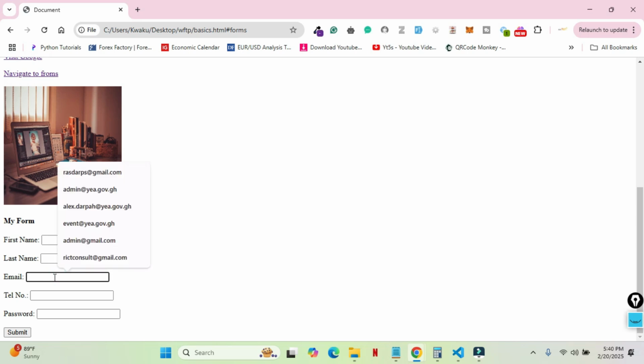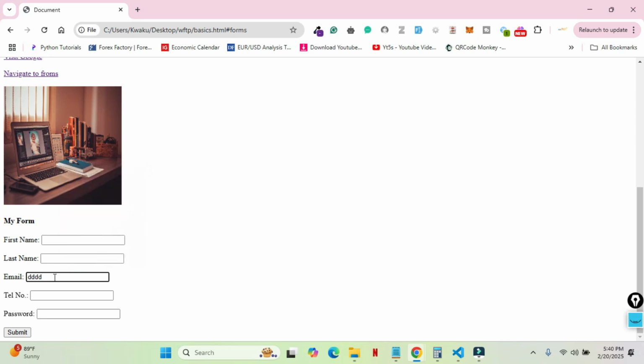Then email, so if you decide to type any wrong email there, it will prompt you because you are setting the field as what? Email. If I try to submit here, you get an error saying please include an @ sign. Because the input type we made it email, so HTML recognizes it and wants you to put the correct @ symbol there so that it depicts an email. Mostly, if you are creating for web URLs, you can use URL as the data type.